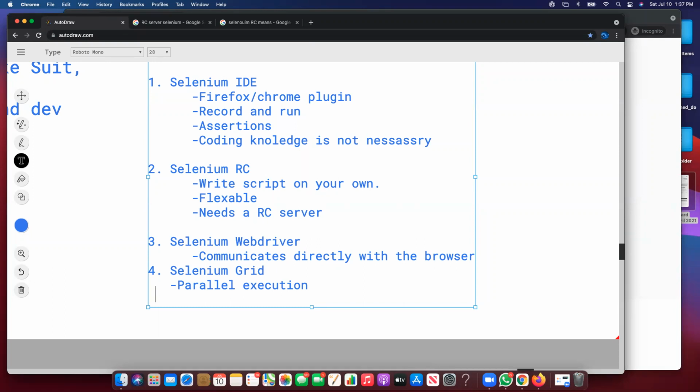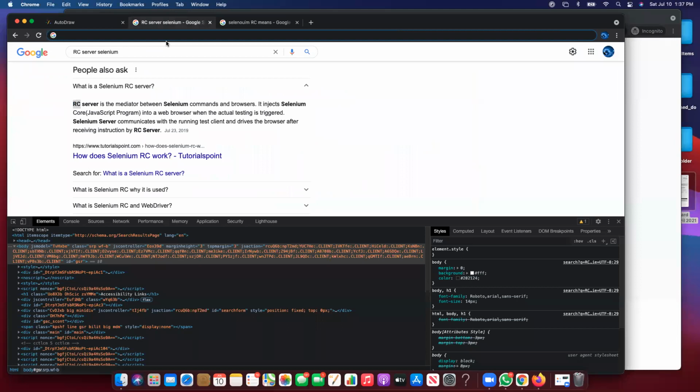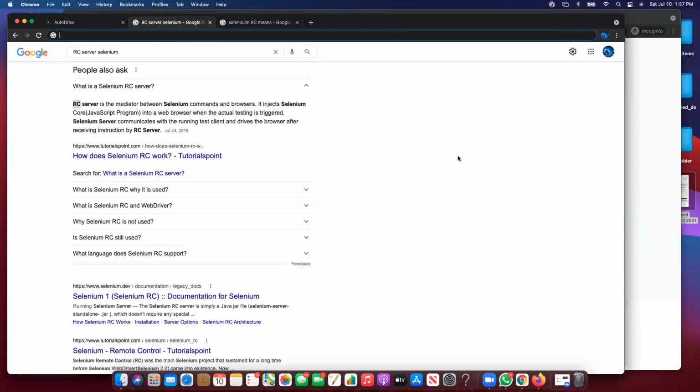What Selenium Grid does is you can configure a hub. Let me just find an image to represent what I'm talking about so it's easier to visualize.